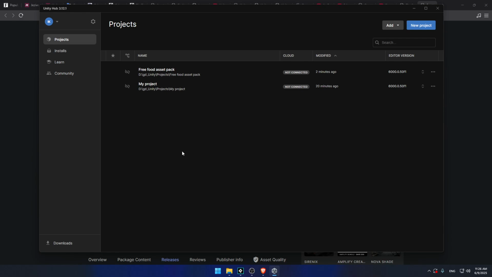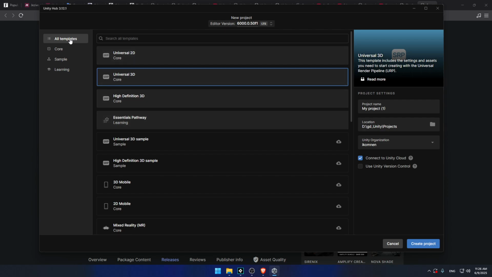So in this specific case, when you want to create a new project, you just open Unity Hub. You need to install Unity Hub in the first place before you install Unity Engine, so I hope you did that. We talked about that before. Then you click on New Project in your top right corner.